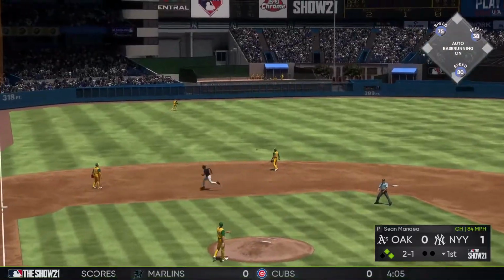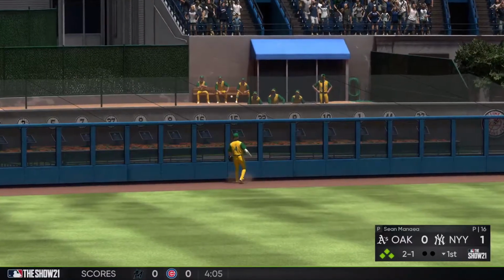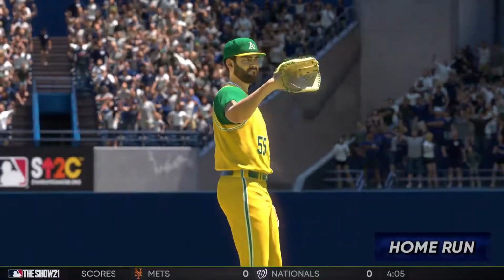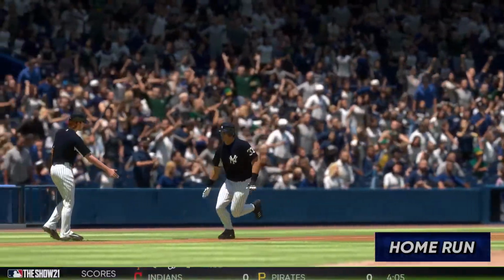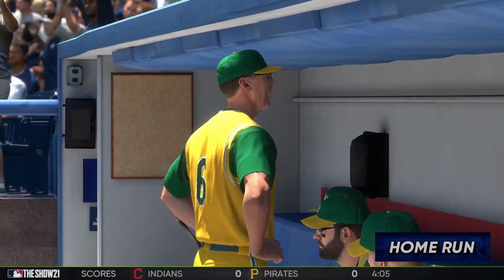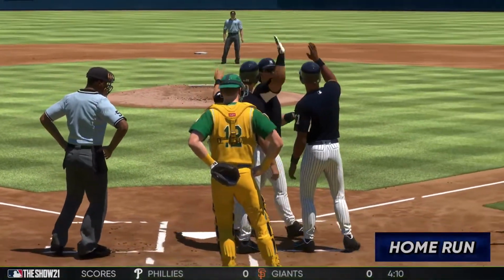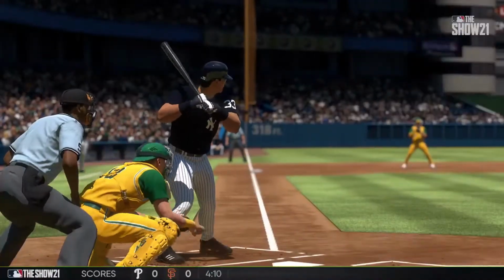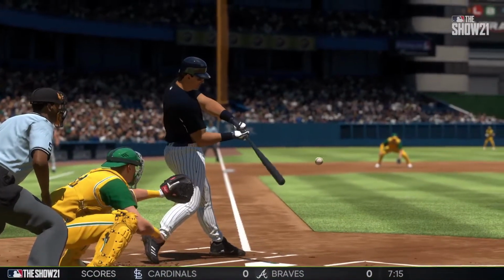Now a ball lined toward the alley in left center. Gone! So a 3-run blast to straightaway left, and even 20 home runs for him now thus far. As the Yankees start to pull away a bit, it's now 4-0. That's how the manager drew it up right there. Hold the visiting team scoreless and then grab a huge home run in the 1st.